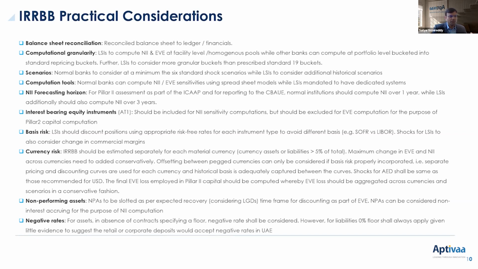specifically within the UAE. So this will create certain asymmetry between parallel up and parallel down results, where on the one hand you have 0% floors applicable on liabilities, whereas negative rates are allowed on the asset side. So these are a few practical considerations that are specifically different from Basel, with respect to the CBUAE guidance, and those that need to be considered for IRRBB.